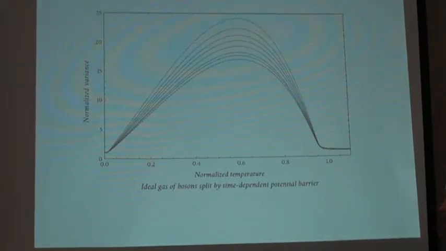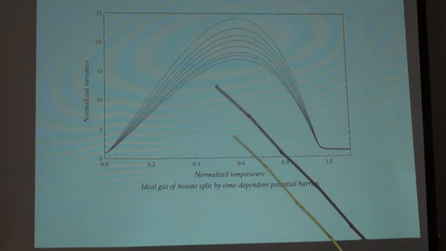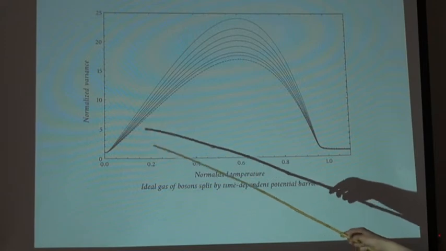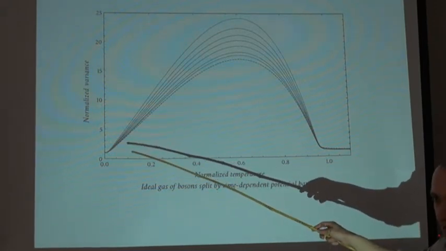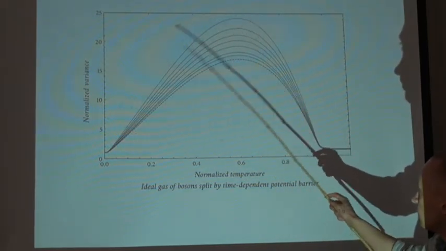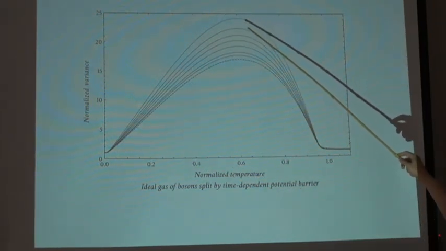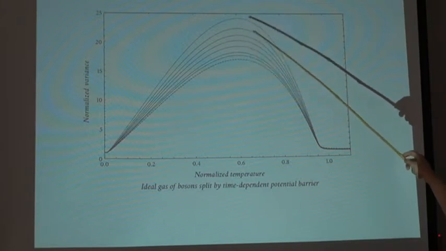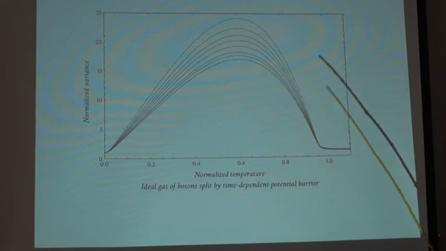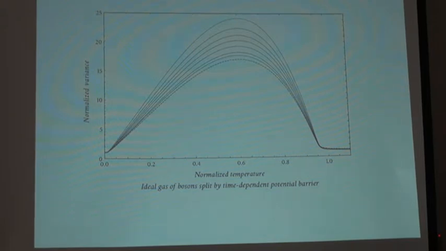So to construct a better model of the experiment, we have to include dynamic potential. So now U depends on time, and using the adiabatic theorem, we can use these eigenfunctions, which are known, and calculate the variance for very slow splitting, and this is this dotted line. Then for faster splitting, the fluctuation decreases until they reach this limit, which is just instantaneous splitting, and it is the same as without potential barrier.